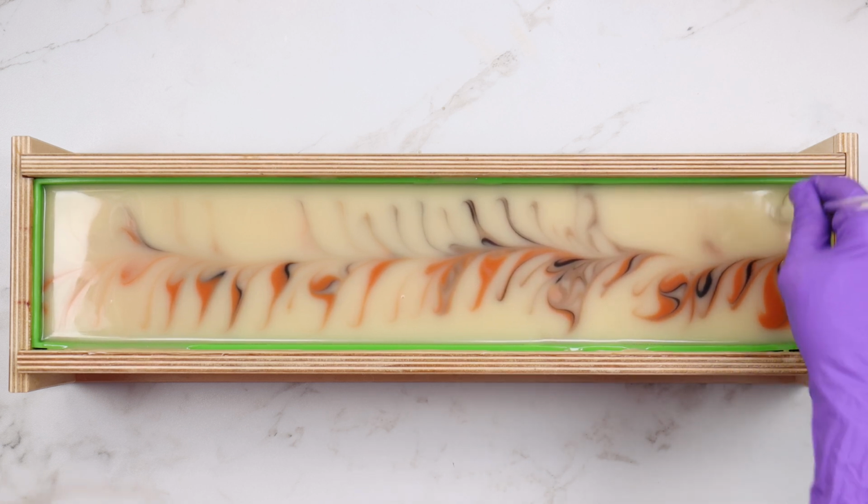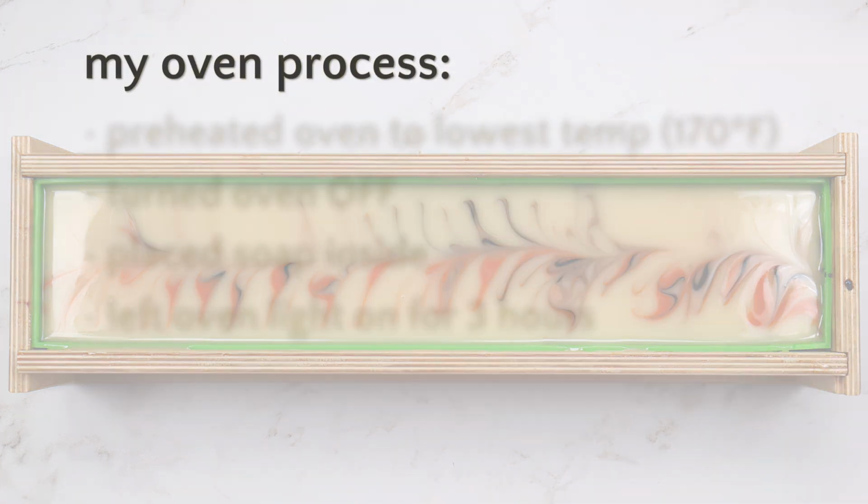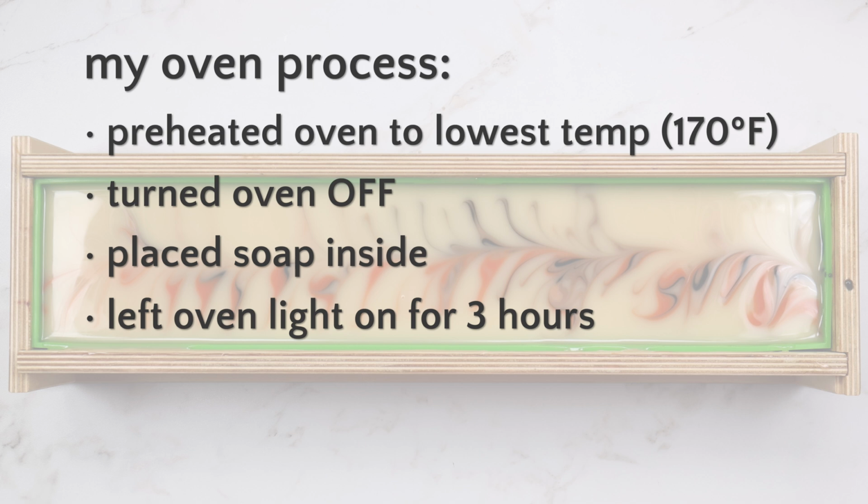I did oven process the soap so it would go through a complete gel phase and could be unmolded a bit sooner. I removed it from the oven 2 days later and was able to immediately unmold and cut it.